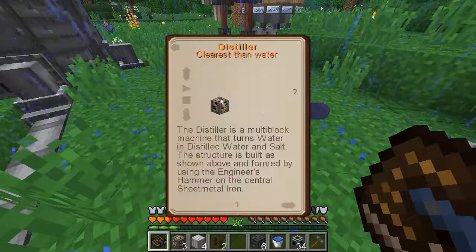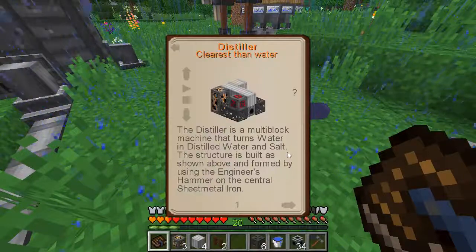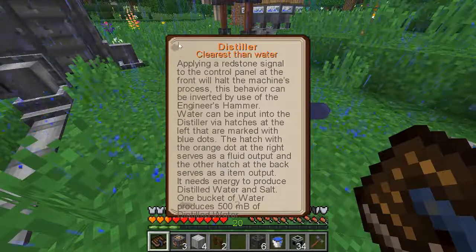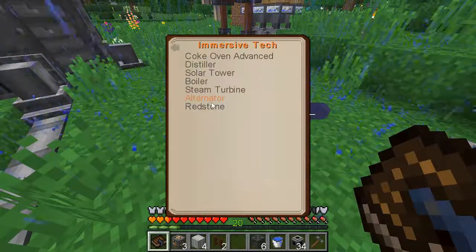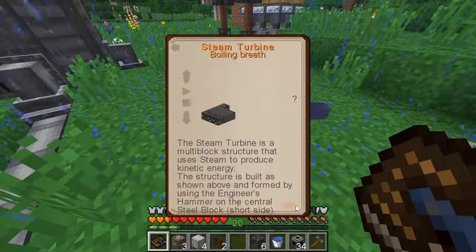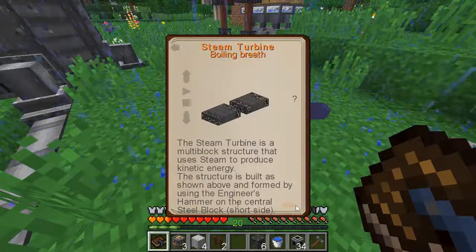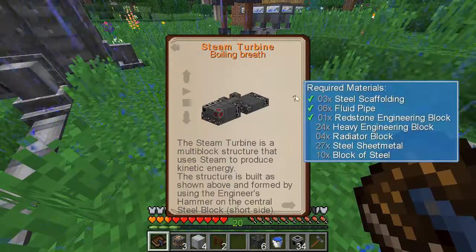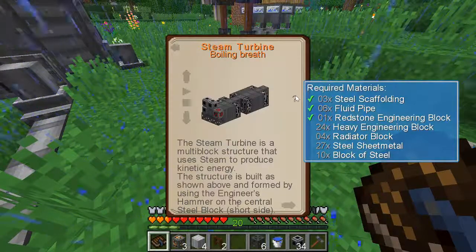A distiller would help. It would give me salt, but I don't have a need for it just yet. And it gives you distilled water, which is more efficient in this thing, but again, it would take an extra step. So the steam turbine is a multi-block structure that uses steam to produce kinetic energy and built into the shown above using the engineer's hammer, blah, blah, blah. Hit it like everything else. It takes 24 heavy engineering blocks.